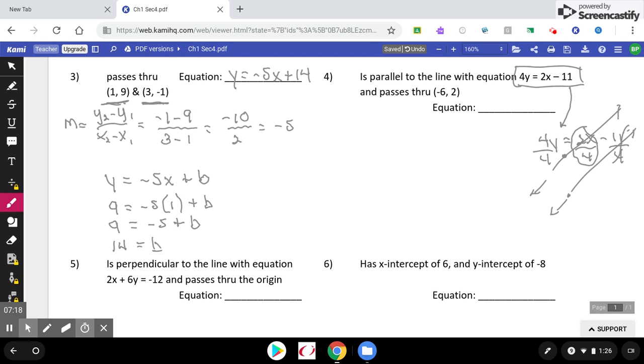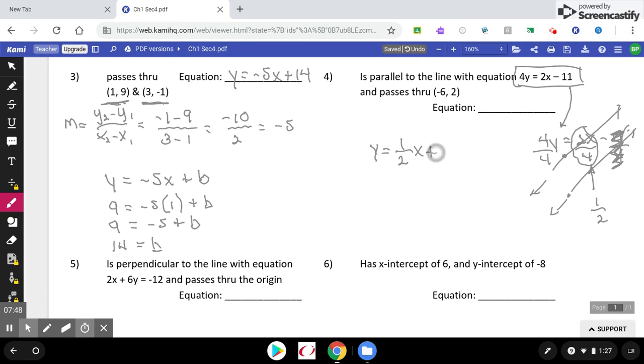So this 11/4 that's down here on the end is meaningless to me. I don't need it. It's the other line. It's the one I gave you. You're looking for the other one. So really all I need is this slope right here that we just found. And again, 2/4 reduces down to 1/2. So the slope of the one line is 1/2. The slope of the other line is also 1/2. Therefore, I want to use 1/2.